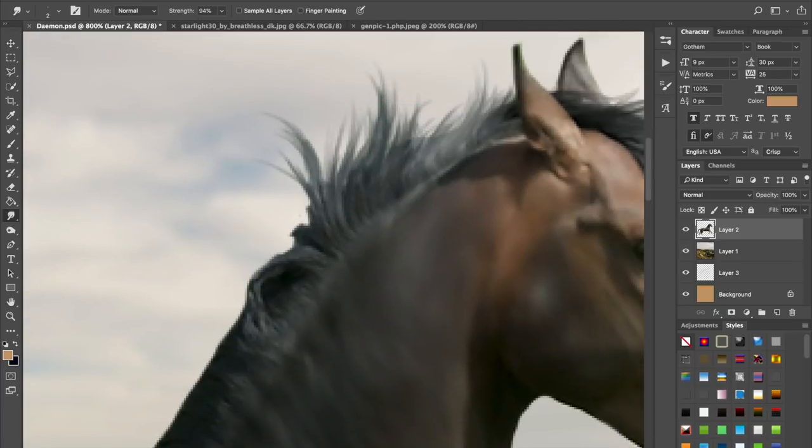I think I'm going to bump this down because it's pulling out a little bit further than I would like.